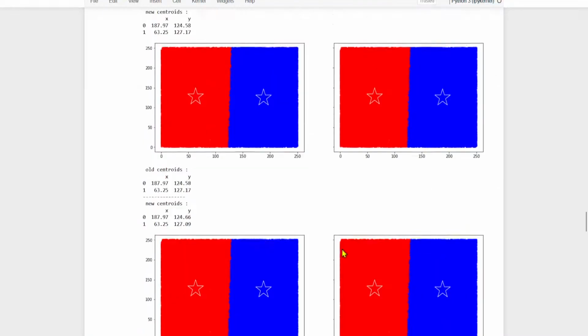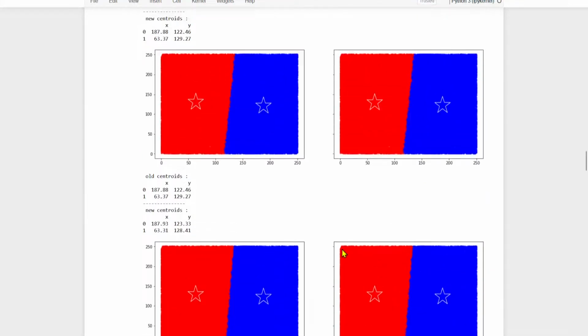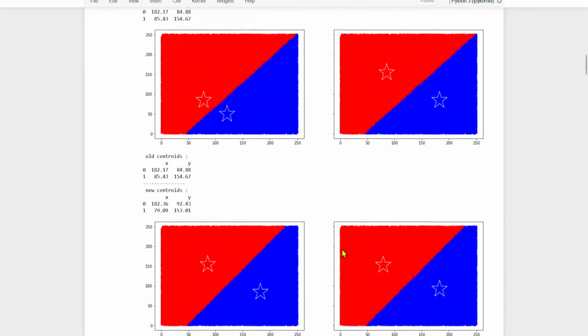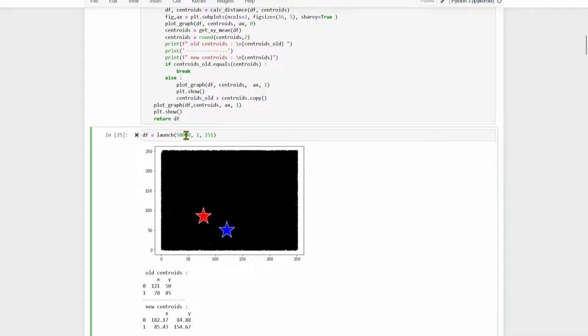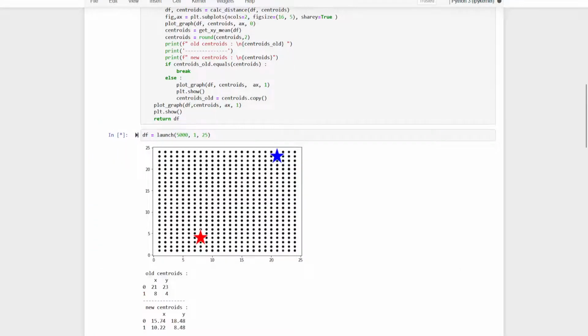Now let us generate another set of numbers. What should that be? This time we will give something like this. And this will be a very interesting piece. Okay, just see. I am giving only 25. This is going to be interesting stuff. Oh, what is this? Look, 5,000 data points. That is fine. X will be 5,000 and Y will be 5,000. That is fine. But what is the range, between 1 and 24? Look, 1 to 24. All this scaling is done accordingly.